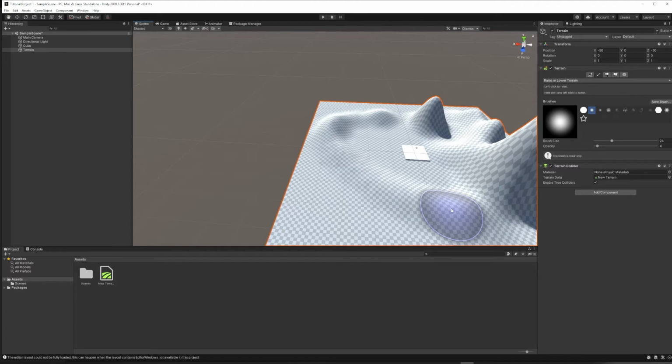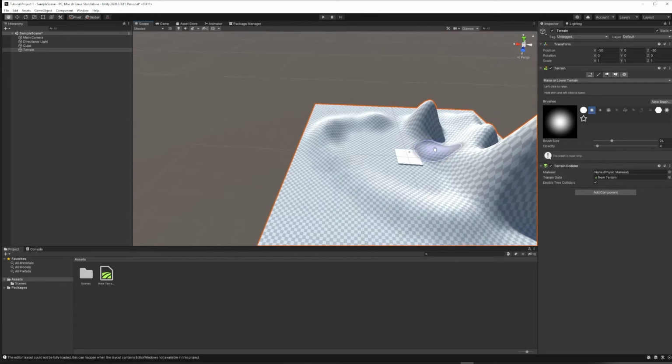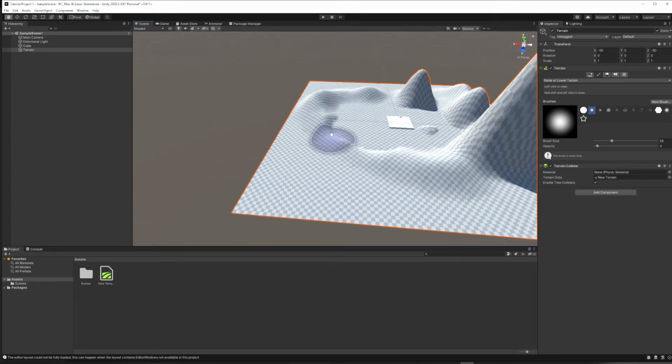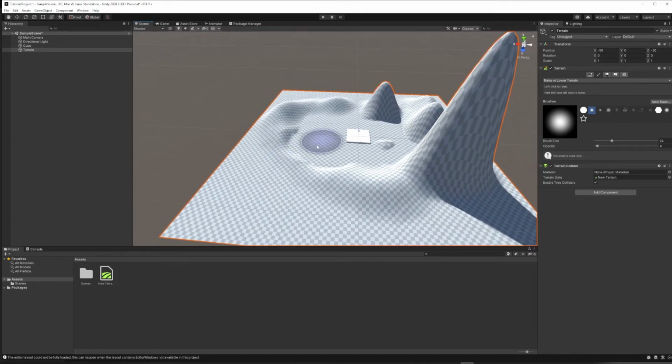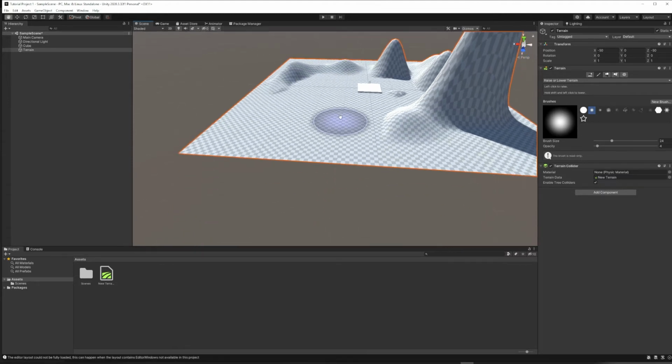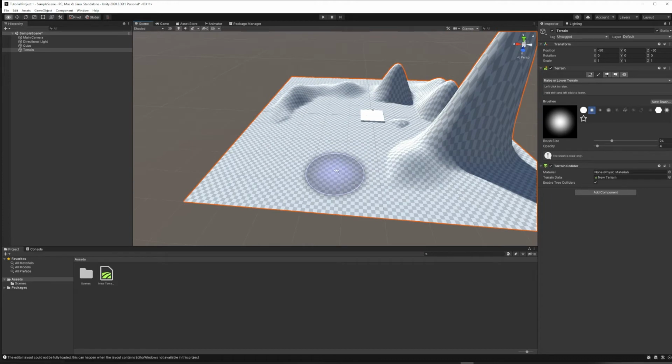The only thing you might notice is all we can do now is raise terrain, and you might think, okay, well, what about the lower? So if you hold shift, like it says here, to lower, we can do that, and we can lower this back down. But you might think, okay, I'd like to dig even deeper, right? But I can't. It only goes back down to sort of the flat. And that is because our terrain height is set to 0. So this is sort of our sea level and there's nothing beneath it.